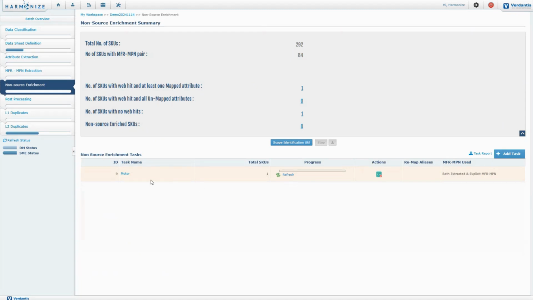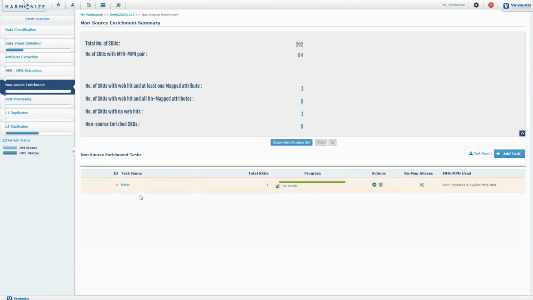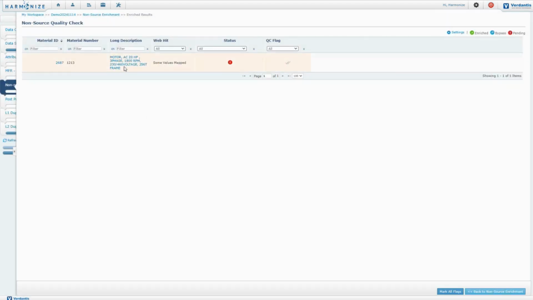It is actually using generative AI to find manufacturer details using the manufacturer's part number or supplier part number, whichever is available. This process, because it is leveraging generative AI, it may take a few seconds to be executed. Let me get into it and see what the system has done for this record.